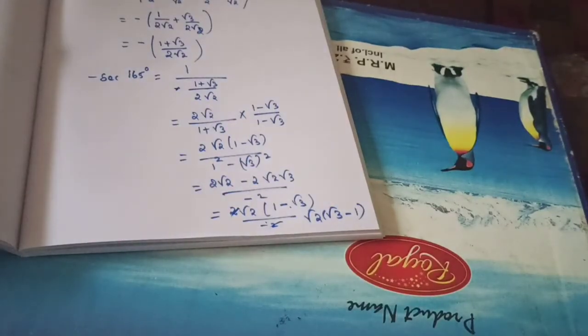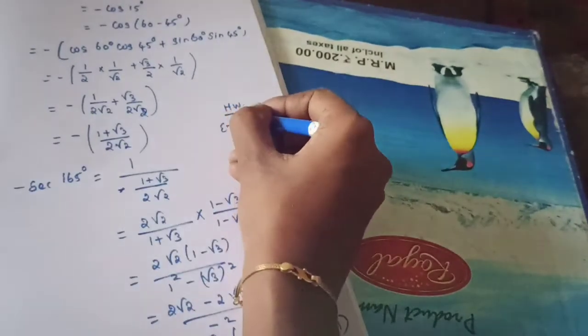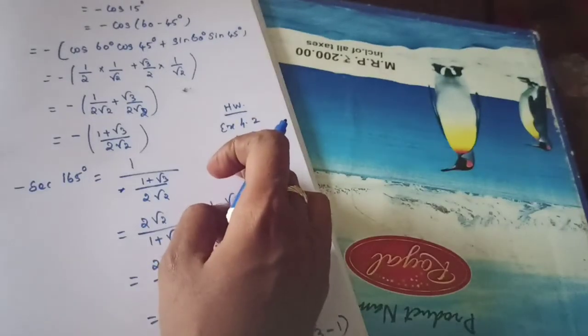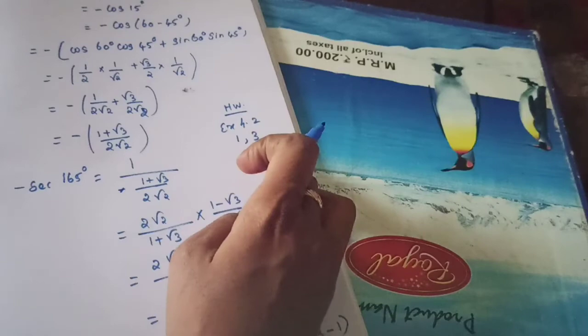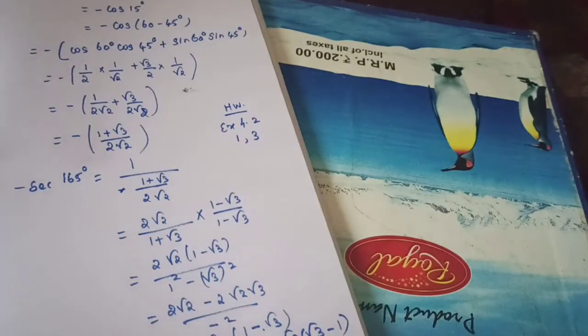I think one more problem you can do. Exercise 4.2 first problem also as homework. So take down the homework. Exercise 4.2 problem number 1 and 3. Problem number 1 is the same as this question. Okay. So 3 first we have completed. So we have completed up to example 4.7. First Roman and third Roman are your homework. So don't forget to do the homework. So we will start from example 4.8 in our next class. Okay students, be safe.